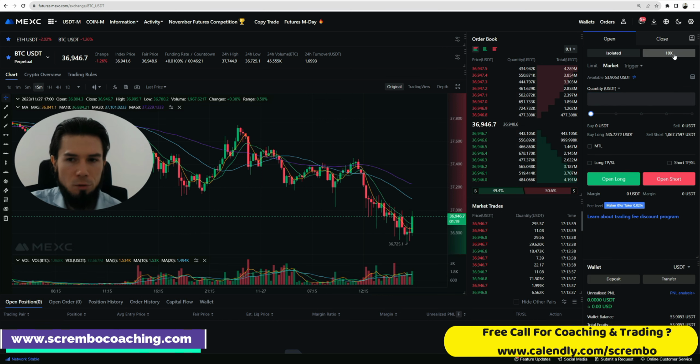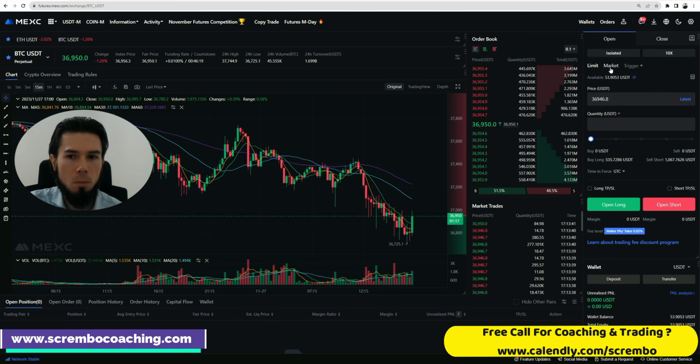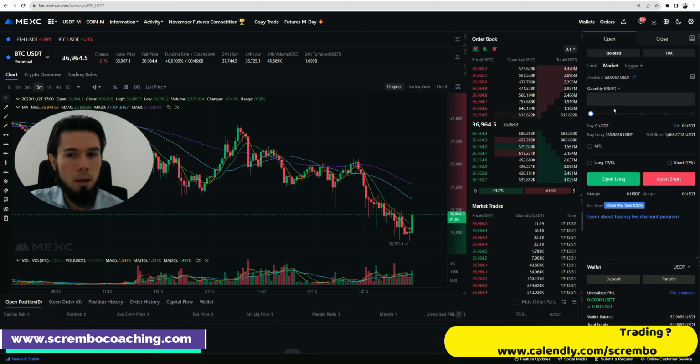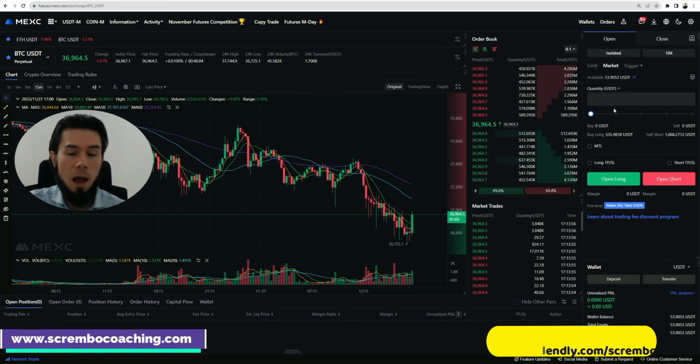Beautiful. So with our 10x leverage, the next thing is the limit order or market order, depends what we would like to execute. Again, if you want to find out more and learn about these things in details, we have a complete tutorial. We have videos as well in details about limit order, market order, and how to work around those, including about margin mode, cross, isolated. I'm explaining in very details, right?